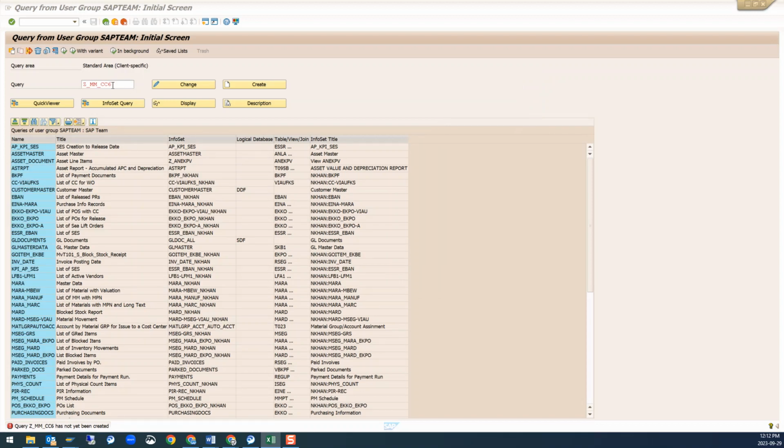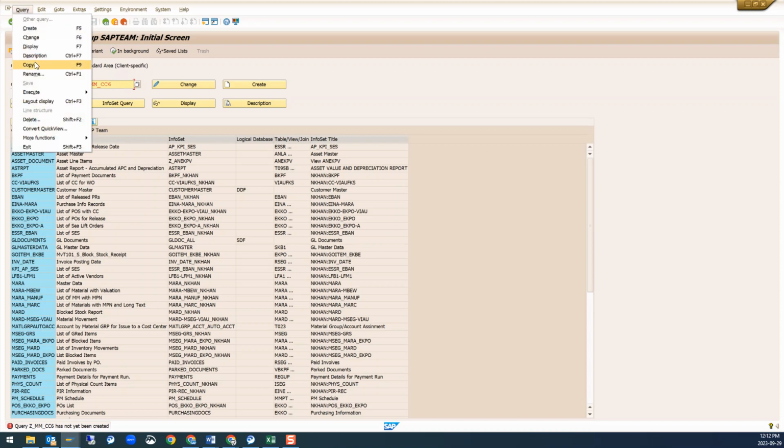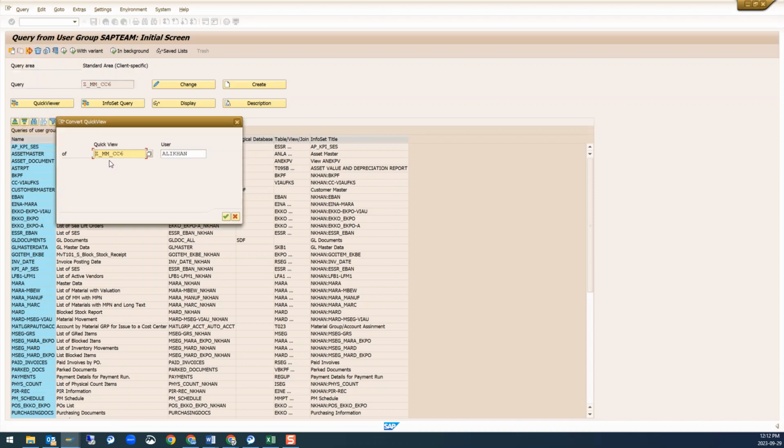So convert quick view. Click this. This is the report we made in SQVI. Just select this.